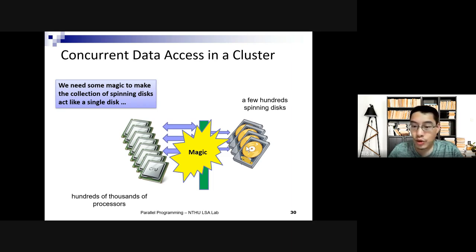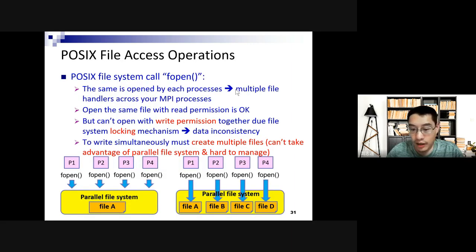Each of those storage nodes can be directly accessed by the compute node. If we can have independent network bandwidth between each pair of compute node and storage node, then we are able to further parallelize the I/O bandwidth. So that's why we have those parallel file systems, and the parallel file system is a necessary means to achieve that.